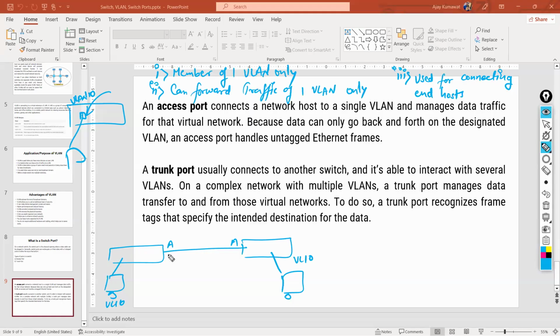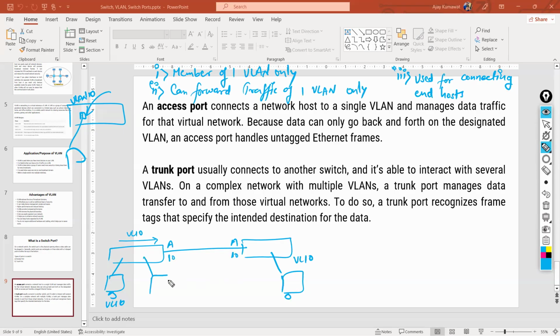So this port here, by default, will be a member of VLAN 1, the default VLAN. Remember I said all ports of a switch are by default members of the default VLAN. So these guys will say, no, this is VLAN 10 traffic and I belong to VLAN 1, I will not forward. Right. So what will happen? You have to change here to VLAN 10.